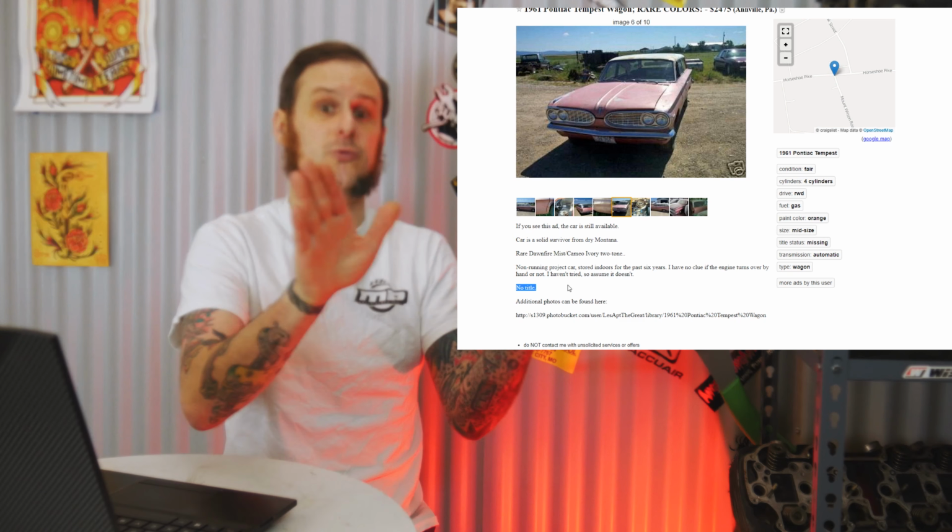And last but not least, we've got this 1967 Mustang Fastback. Fastbacks are expensive cars on the whole. I've seen rotted ones go for like $20,000. So this one at $24,500 sounds like a decent deal. They're calling this a project car. I think of it as a core for restoration. That really throws up a red flag to me.